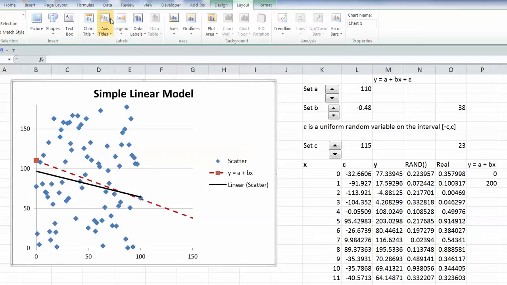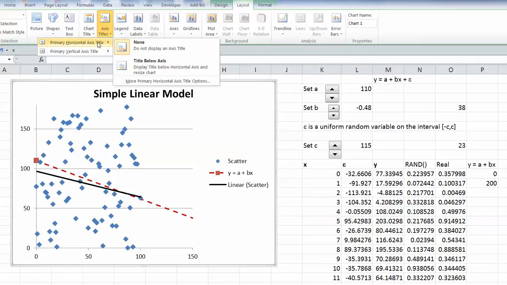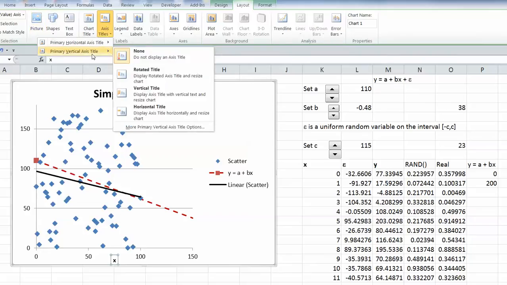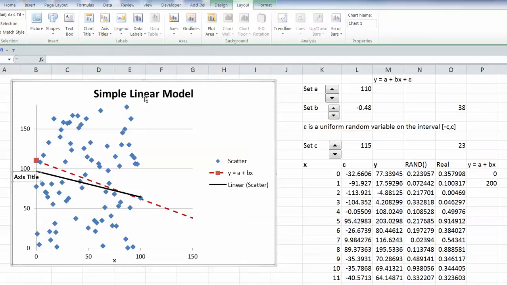You might want axes labels, so axis title primary, horizontal axis title below. What are we going to call it? Let's call it X. You might want to have the axis title for the vertical. What are we going to call it? I'm going to make it horizontal here because it's going to be real simple.